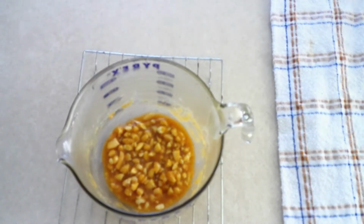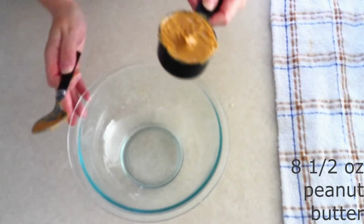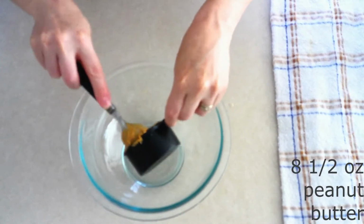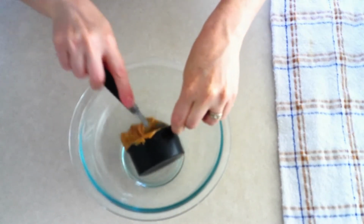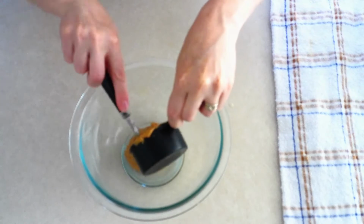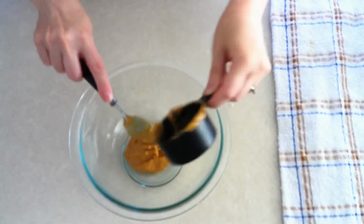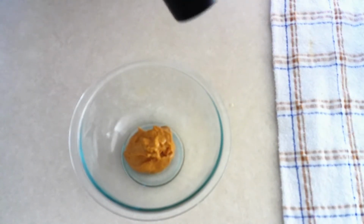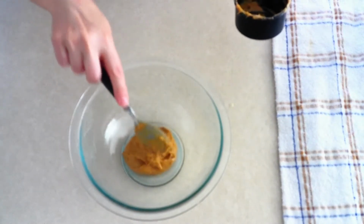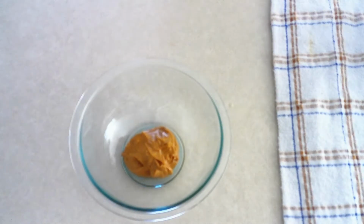while we make our nougat. In a medium-sized mixing bowl, combine 8.5 ounces or 1 cup of creamy peanut butter. If you're allergic to peanut butter, you can use sunflower seed butter or pumpkin seed butter. They also have, on Amazon, brown pea butter that's flavored to taste like peanut butter, and soy butter and chickpea butter that's flavored to taste like peanut butter. They're not keto friendly, but they will work if you need a nut alternative.